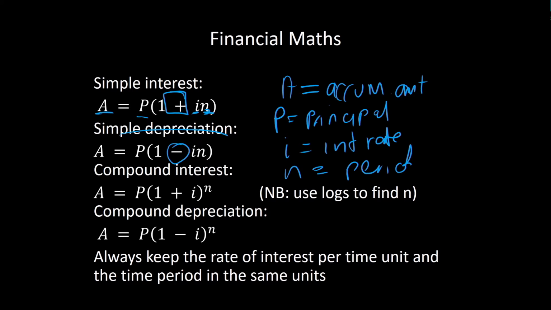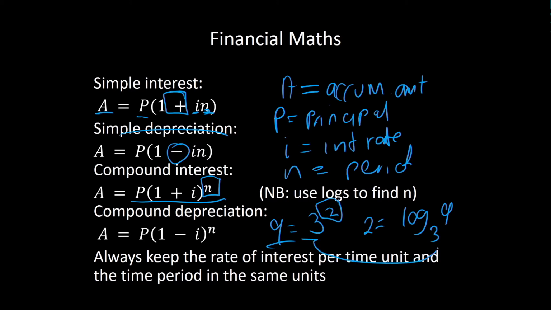In compound interest, this is where we're dealing with growth, and you've got the formula that you all should be familiar with. Remember that if you are trying to get to n here, which is a power, you have to use logs. So how do we use logs? Remember what I've always said is a log is a different way to write an exponent. So if I have, for example, 3 squared is equal to 9, and I want to convert that to log form, it's my exponent is equal to log of the number to base 3. So the base of the exponent becomes the base of the log. So basically I've rewritten the exponent 2 using logs.